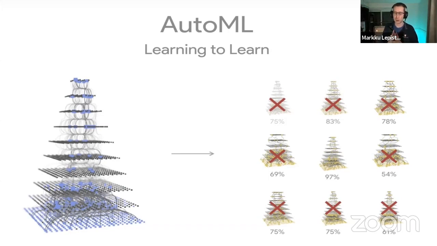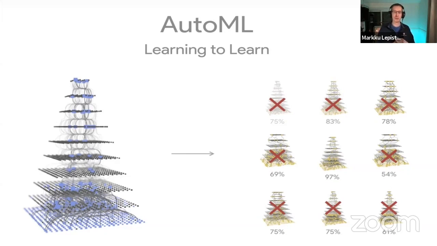So now I'd like to show you how AutoML can help you democratize, make it very easy, very fast to create custom machine learning models. With AutoML, the funny thing is that we have machine learning models creating machine learning models, because we have come to the point now in technology that machine learning is better than humans at creating other machine learning.